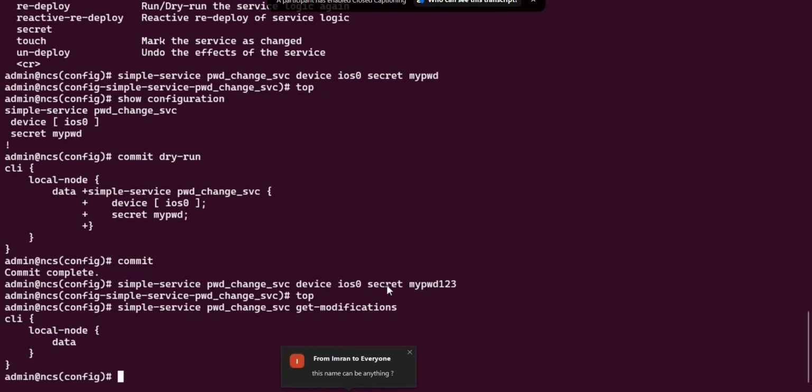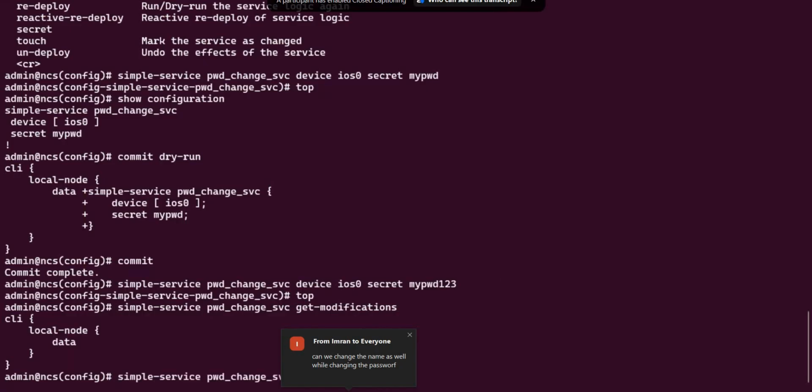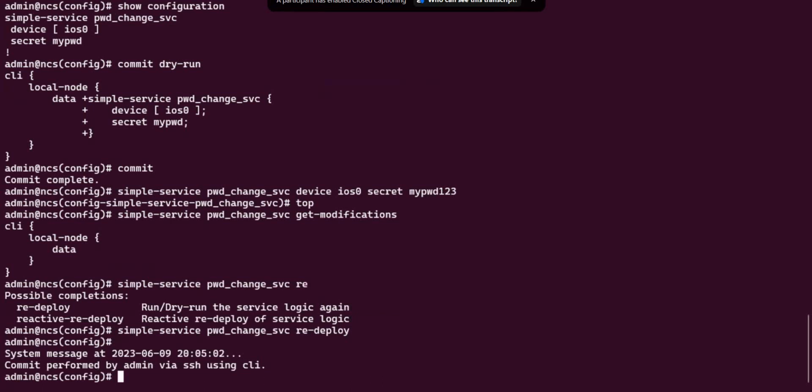Not the definition, not the structure, nothing of that has changed. Only the data has changed. So it is saying local node data is what has changed when I asked it to show get modifications. Then I can redeploy this service using the redeploy command. So redeploy also commits the change.